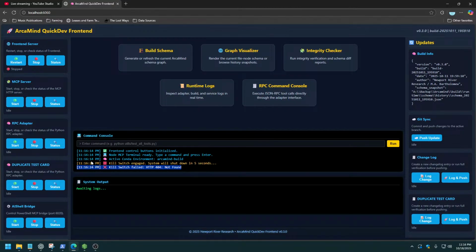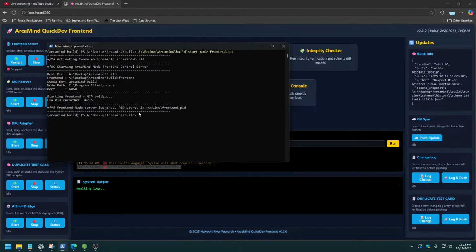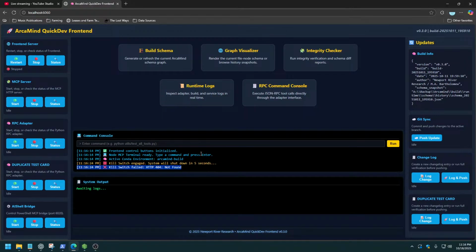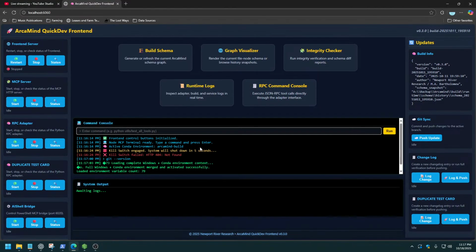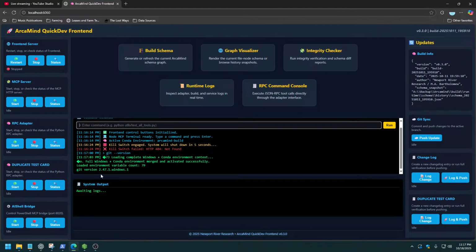See, I programmed this console in here. Actually, these should be going down here in the system outputs, but I haven't implemented that yet, so I just popped them in the console. This is connected to my actual terminal somehow. I can't remember how I did it, but it's actually connected to my system terminal, so I can come in here and type get version, and it should pop one up. Did it give me my information? Yeah, there we go.